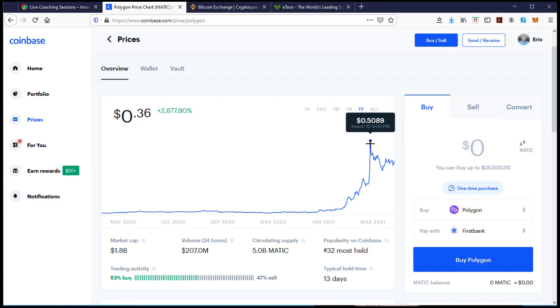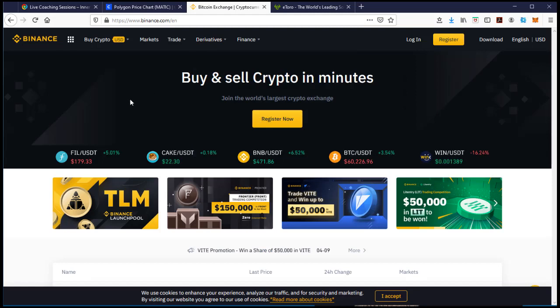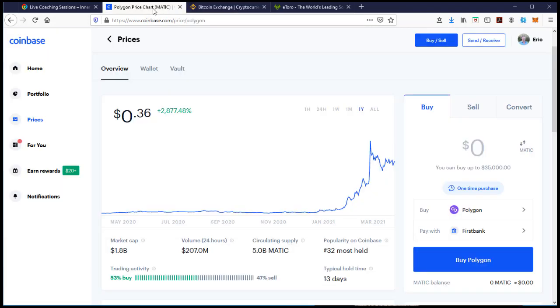Say then you sold it. It went up to 50 cents. Let's say you didn't even hit the high point. Let's just say you sold it at 40 cents. You would have made over $266,000 on that. So on a $1,000 investment, you could have made $266,000. That's an advantage of getting on a platform like Binance where you can buy some of these newer, lesser known cryptos. But again, it's higher risk.